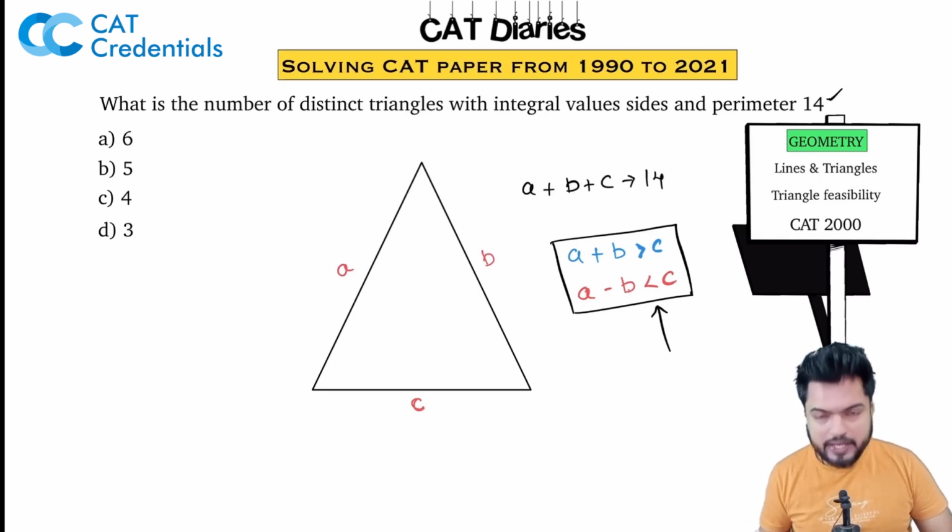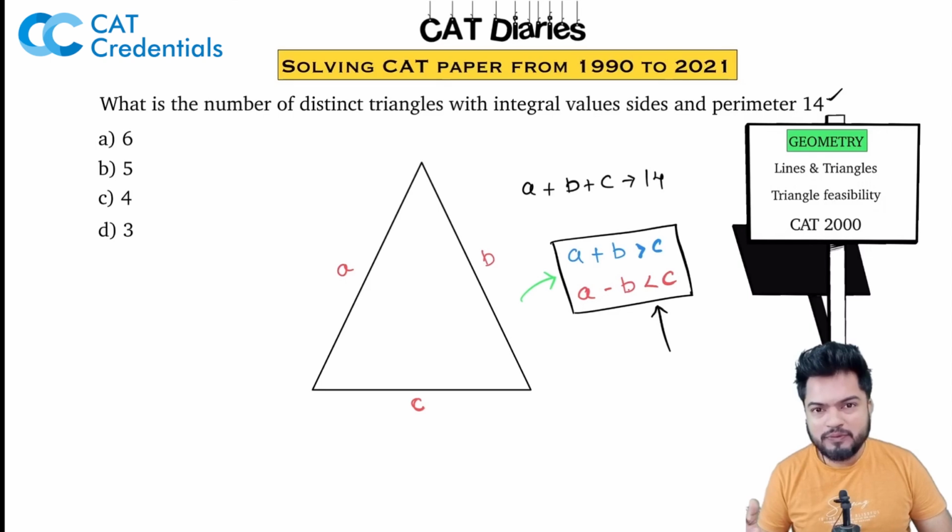So I can now solve this sum by putting in certain values. But before I put in values and help you with the answer, let us visualize this property. Most of us know this property. If you open any booklet or any book, you will find this property there. But the problem here is we don't visualize. Where did this property come from? Why is it that the sum of the two sides has to be greater than the third side? What will happen if the sum of the two sides is equal to the third side?